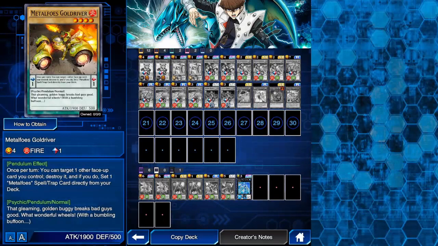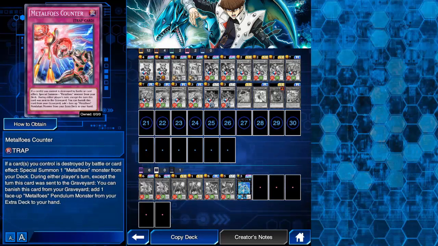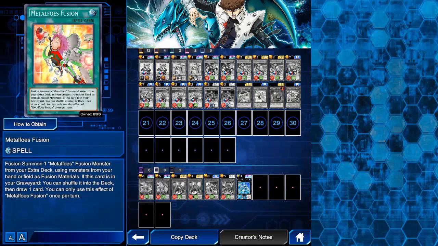So, the main thing this monster can do, while it's your pendulum scale, is destroying a face-up card you control to set a Metalfoes spell or trap directly from your deck to your field, and that's why you only need one copy of each the fusion spell and the Metalfoes trap. The fusion spell can be shuffled from the grave to the deck and you get to draw a card.